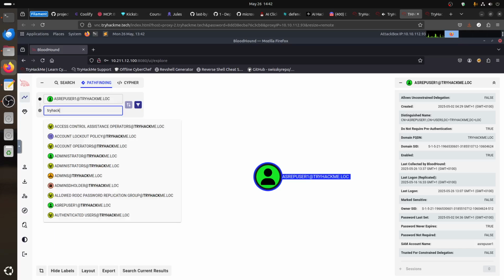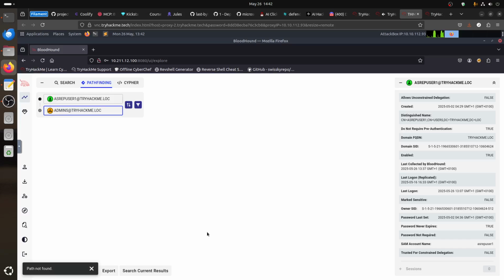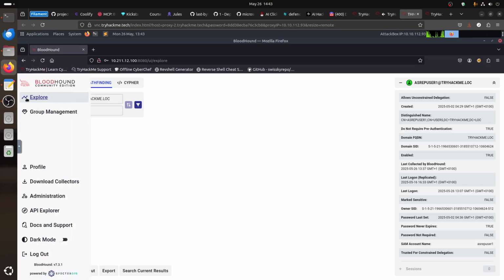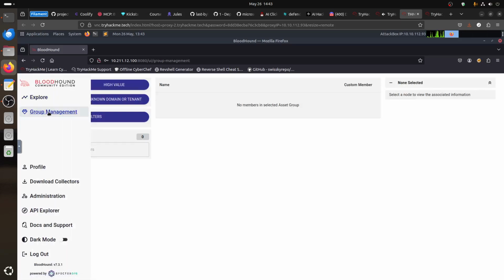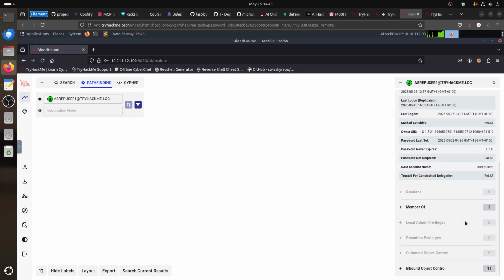Pathfinder: no path between them, so we can't proceed. Guys, don't blame me. I'm not in the Windows side, someone just asked me to do this room.